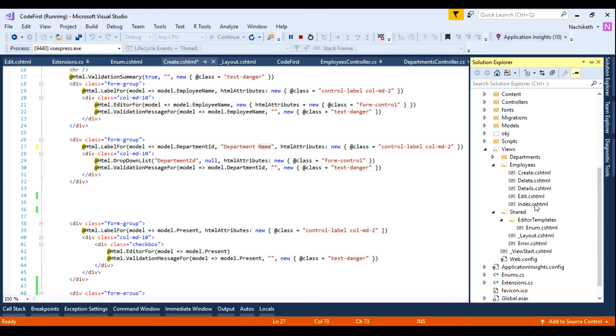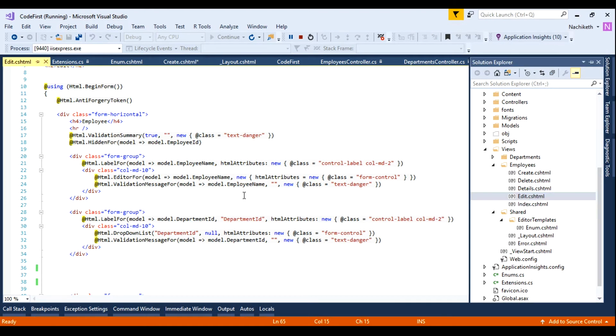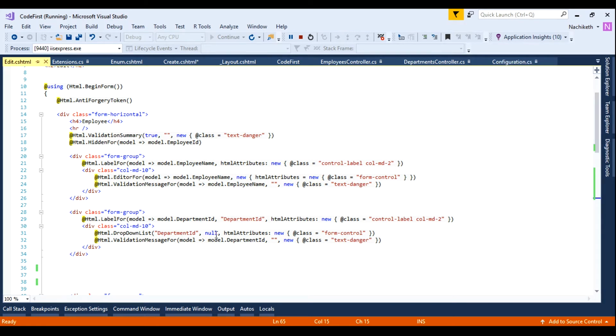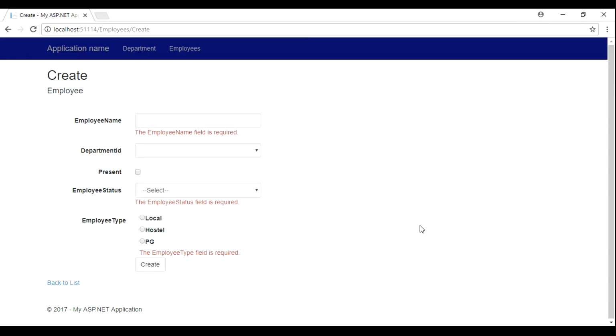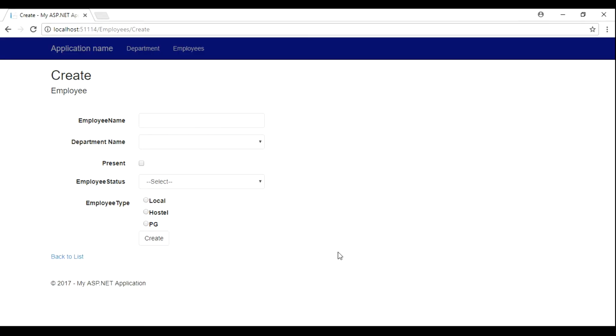Go to solution, click on edit, name it as department name. Now let's check in browser. Yes, it is renamed.